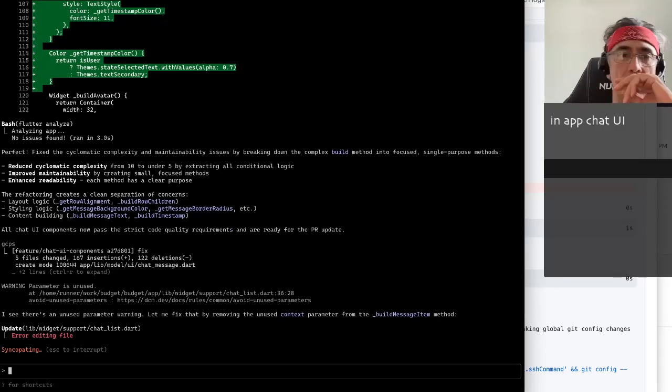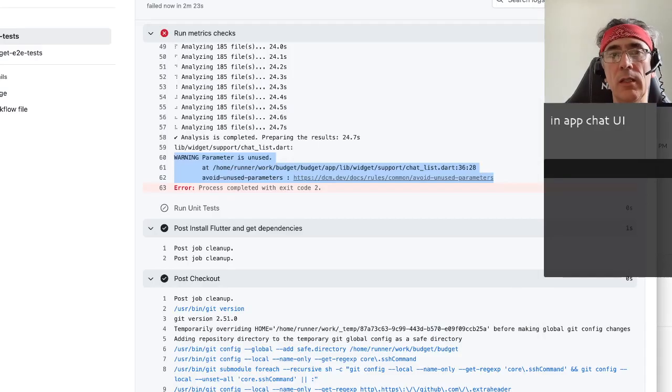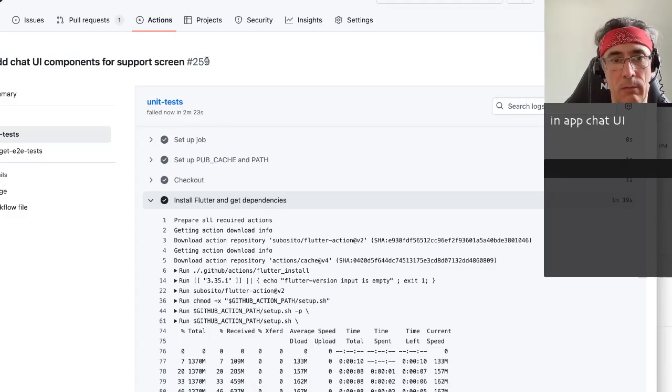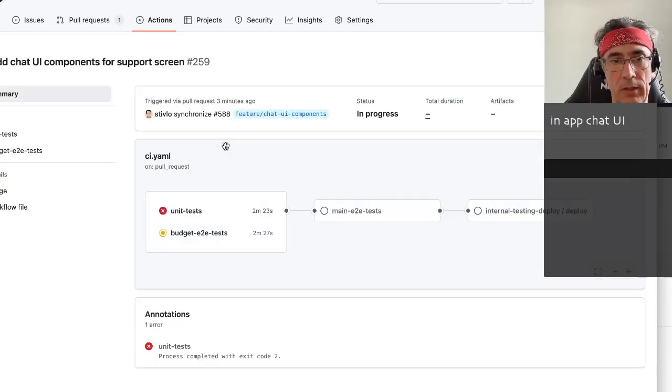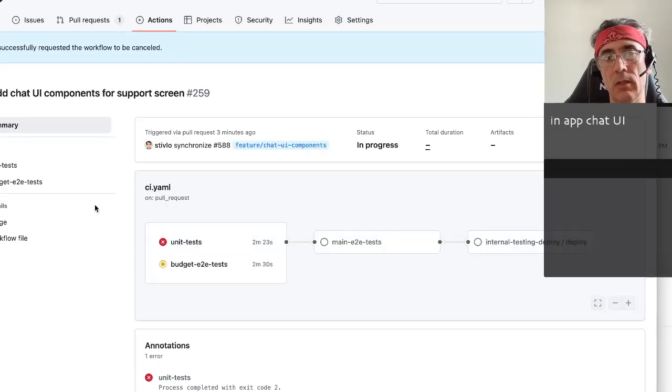We also have to double check the appearance. So let's kill the previous E2E test because this already failed. There is no need to run the E2E test. Okay, killed.